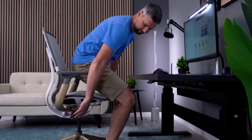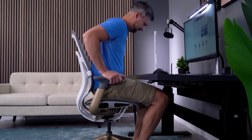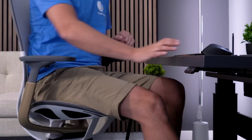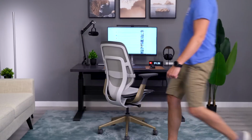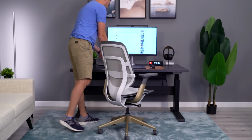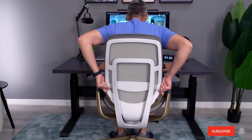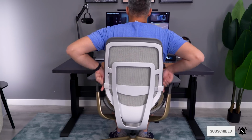In my first week sitting in the chair, I found after about 2 to 3 hours of sitting, I was ready for a change. This might not sound great, but I feel this is pretty typical for any chair. Getting up to walk around or spend some time standing at my desk gave me the relief I needed so I could go back to sitting in the Karman. Typically moving around into different sitting positions helps me stay in a chair longer.